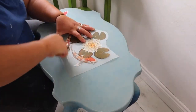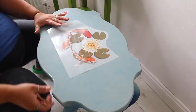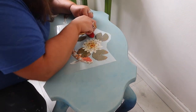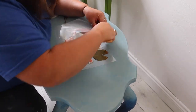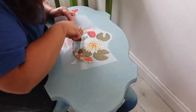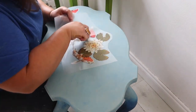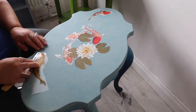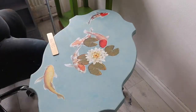Now for the transfer. I'm using the Balance transfer, a brand new transfer from Dixie Belle Paint. It's a four-sheet transfer made up of fish, water lilies, and lily pads. It's a really versatile transfer and you can create lots of unique designs from it. I'm starting in the centre of the table and making the design flow toward the corners. The centrepiece is one intertwined design, and you also get lots of separate elements like fish, building an overall flowing, organic design.